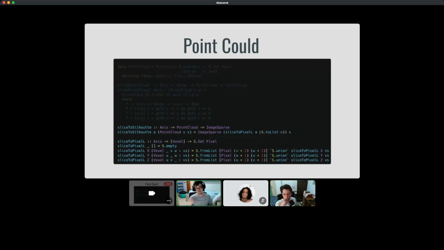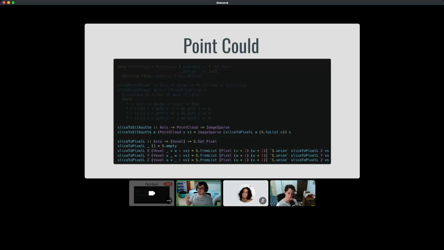So that's why you need to pass the axis all the time, because you need to decide, if you have a cube, from which of the axes the light will be at. And what we are making with our images being sparse or raster, that I will show later, the images are the shadow that you will make at the other side of the light. It's exactly as I did with the book there. That makes sense. And because the axis is important to understand where to put the light, the slice to pixel function is also picking the axis as a parameter.